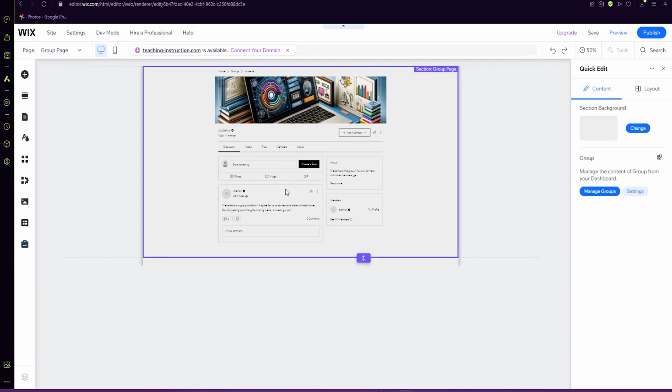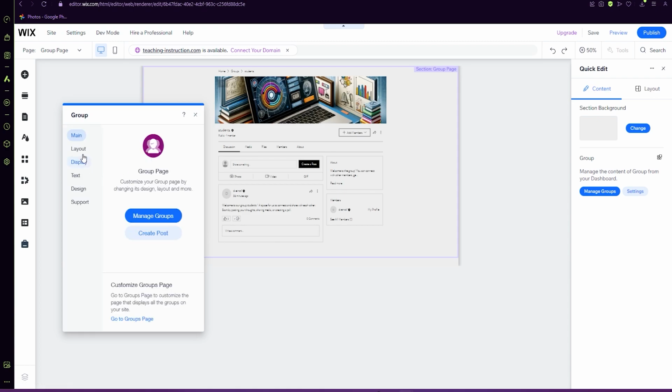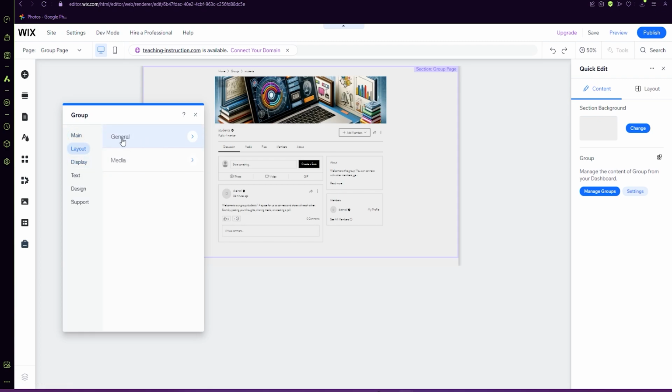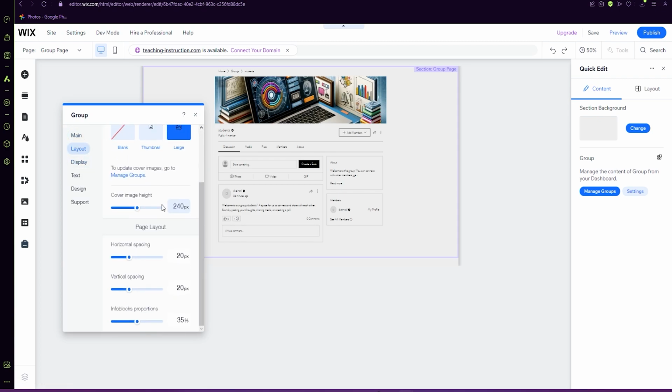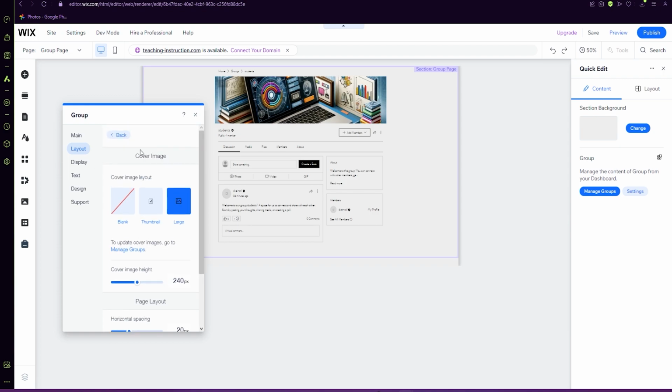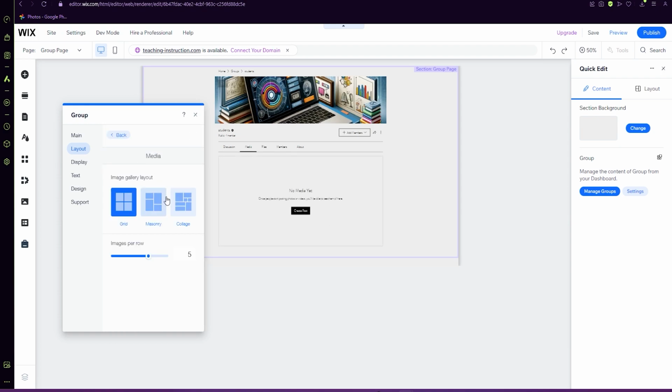You can do a quick edit, adjust the settings. There's no media yet, so this information will be blank.